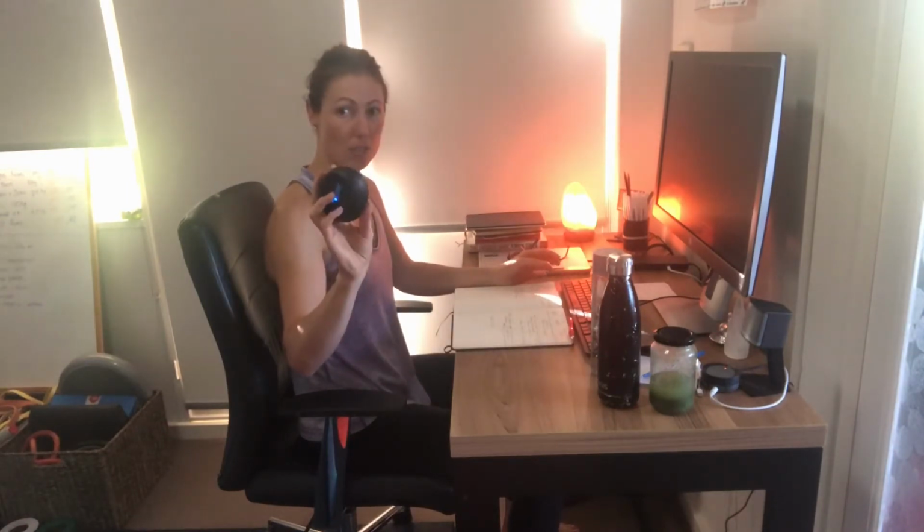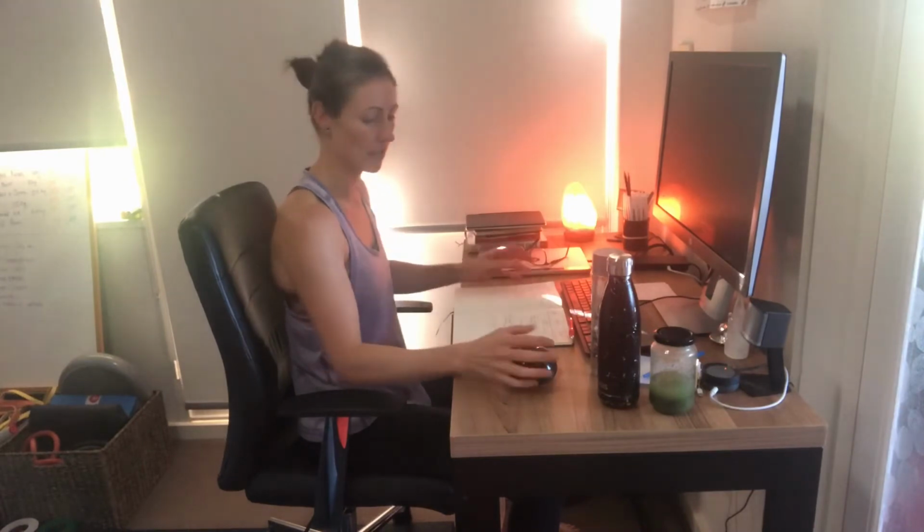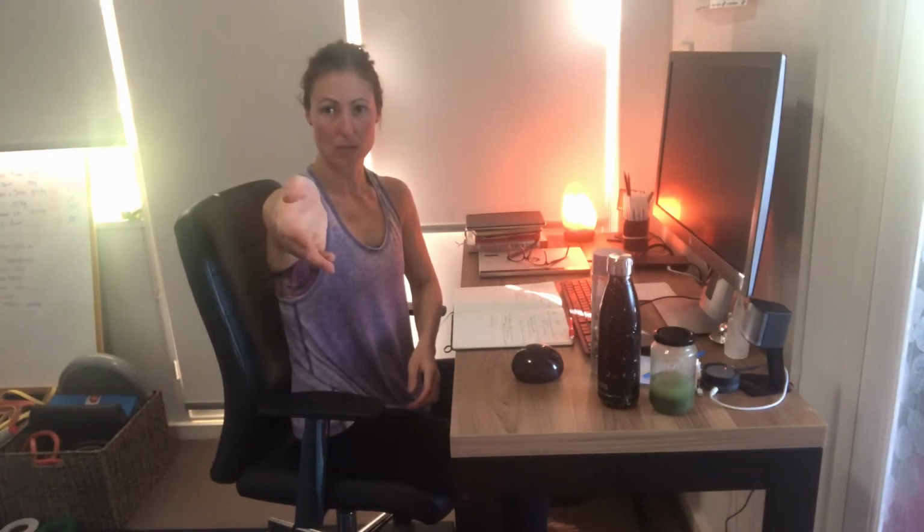Number 3, use a nicer mouse. Try not to use the trackpad all the time. Again, you'll get a stressed wrist. Try to use a mouse, and if you can, get one that's maybe the vertical one, which is straight up and down, but I like mine, which is midway, because it keeps my wrist in line with my forearm bones instead of being all the way up or all the way over.